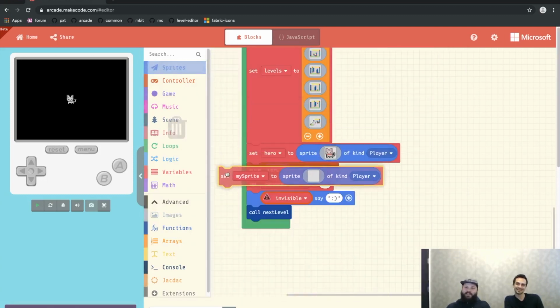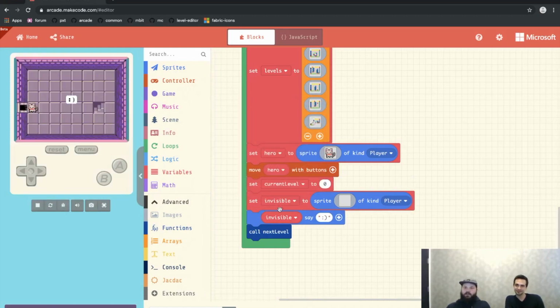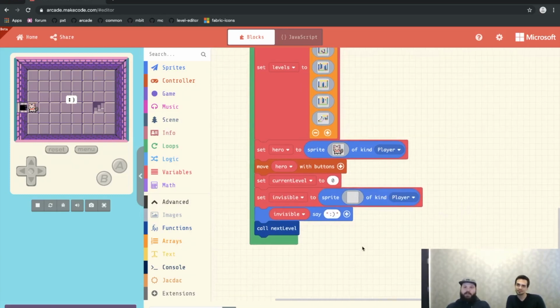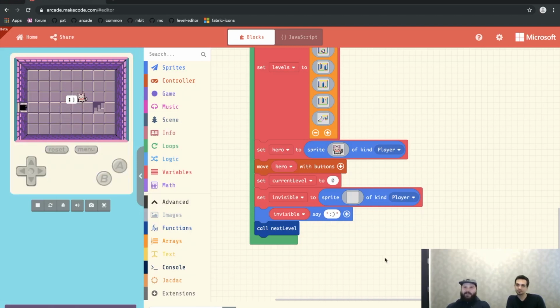Yeah. So first we need to create that sprite. We saw that error that I had right there was because invisible doesn't actually exist. So we've created invisible. Because invisible isn't going to actually be doing anything, we don't need to change the kind. We can just leave it as is. So now our message is appearing in the middle of the screen. That's kind of annoying. So let's move it up to the top.